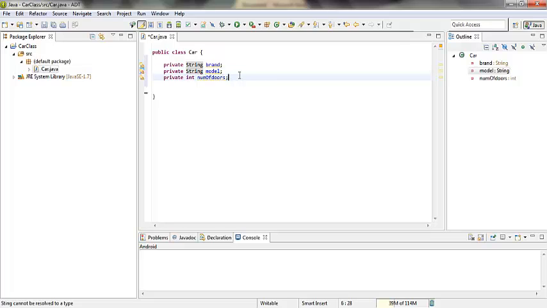There we go. So the first thing we're going to do is we're going to create a default constructor. A default constructor is a constructor that takes no arguments. Also, remember when creating your constructors that they need to have the same name as your class. Constructors are always public because you would like people to instantiate them.